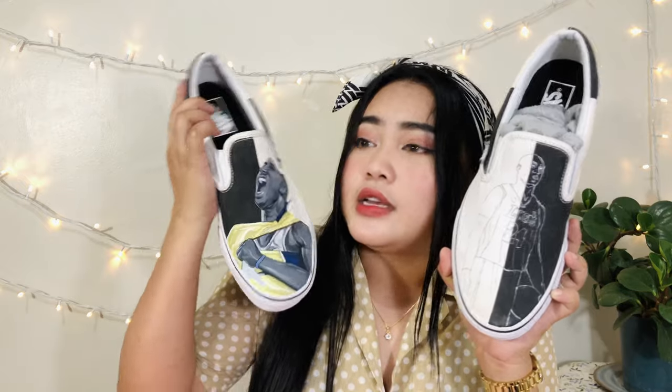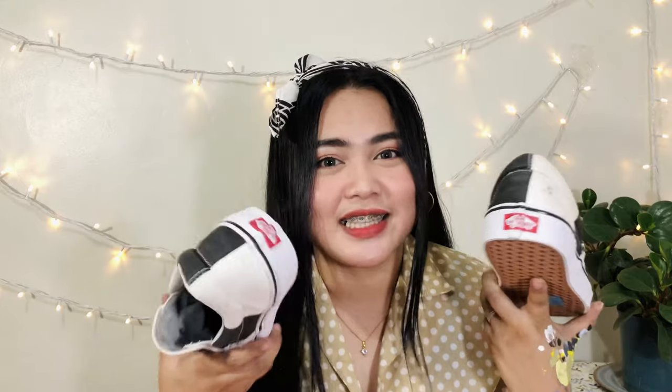Next naman guys is itong right side, which is na-draft ko na kanina. Gagawin na rin lang natin ng same color scheme dito sa my left side para parehas pa rin sila, para balance pa rin kahit magkaiba sila ng design. Next, mag-add na lang tayo ng details dito sa back part para mas maging interesting yung design.